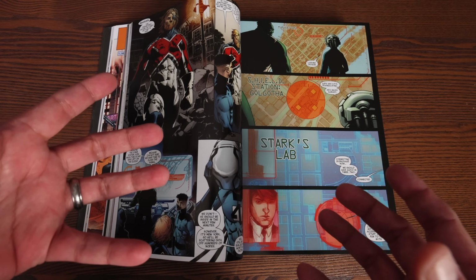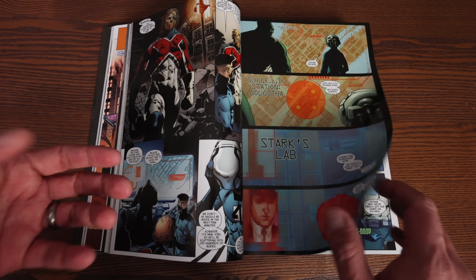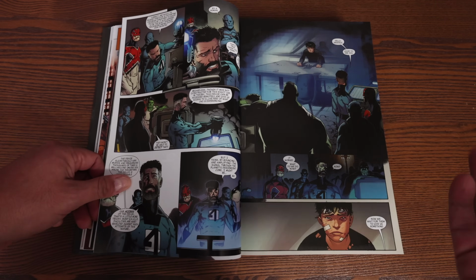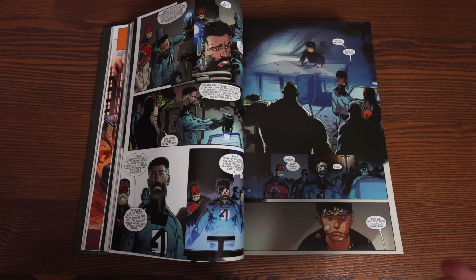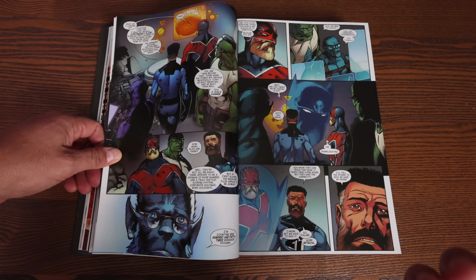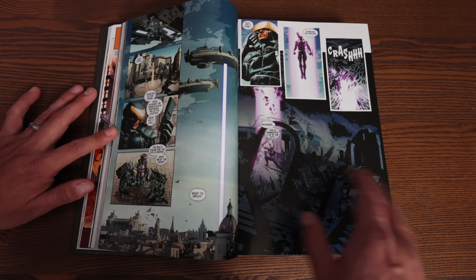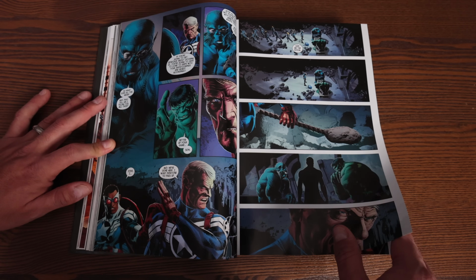So war has broken out between the Avengers. Nobody is trusting anyone else. We start to figure out exactly who these Ivory Kings are and who the Black Priests are. And there are secrets. There are twists and turns as to who the Ivory Kings are that play an important part in what will be Secret Wars. Where the hell is Strange? Where is Doctor Strange? Well, Doctor Strange has actually been building his own team as well.